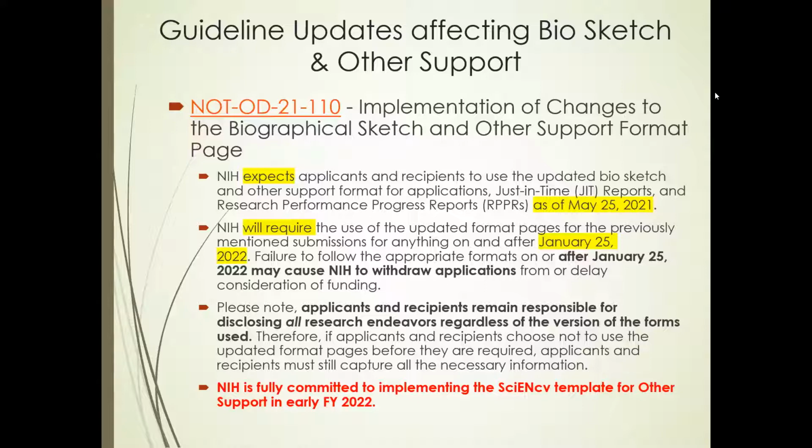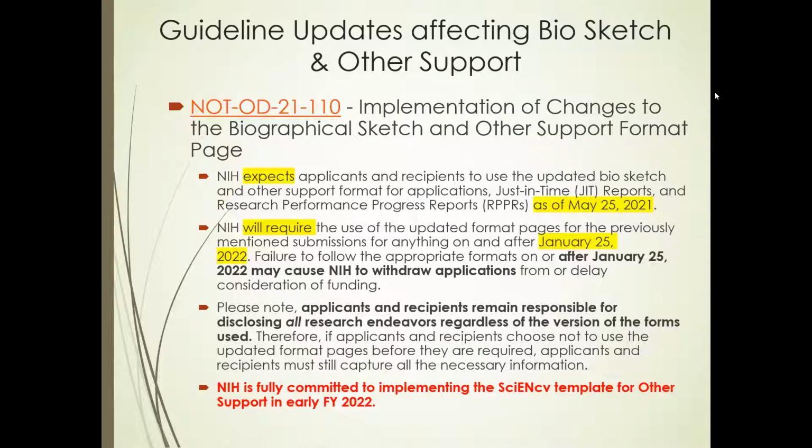They also noted in 21-110 something that we had heard a couple of times from different conferences that we've been to, where we've had briefings from their policy office, that they are going to endorse using Science CV as the template to do other support. And they finally put a date to it, and they said in early fiscal year 2022, that is when they're going to require you to use Science CV to generate your other support form. So if you haven't already started enrolling in Science CV, that might be something that you want to look at doing.